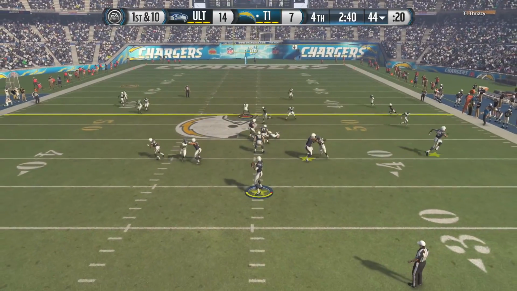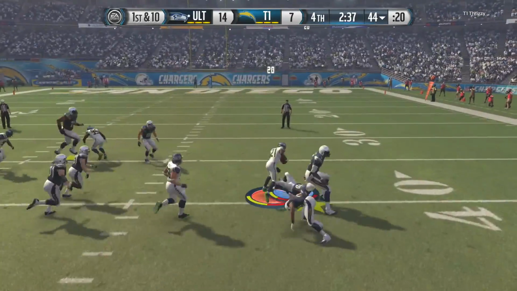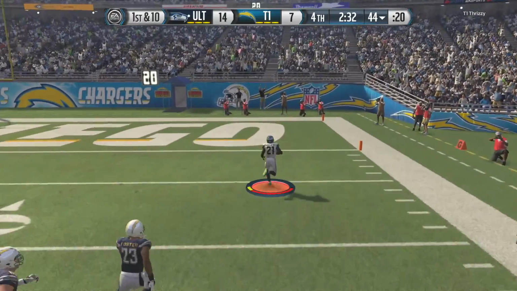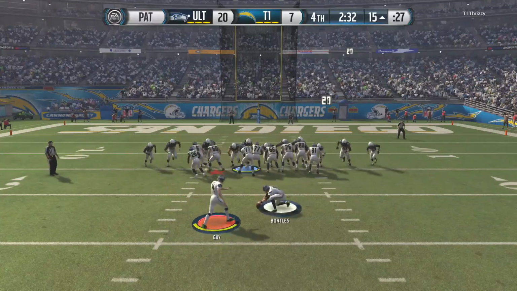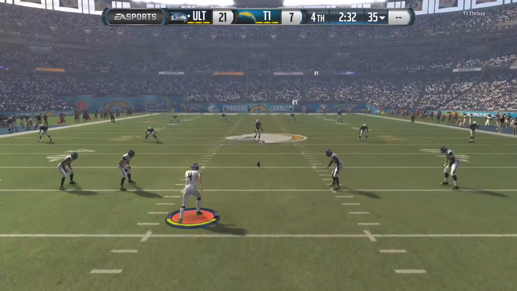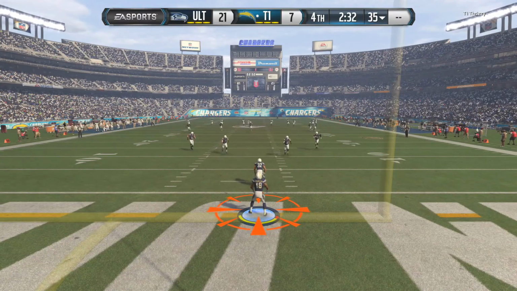But right here, Clinton Dix just steps up and makes a huge play for me. Not only does he intercept it, but he breaks the tackle, and he's able to take it all the way back for a touchdown. So with 2 minutes and 32 seconds left, I'm able to get a 2-touchdown lead. And I'm about to just play a very, very soft defense. I'll do anything to keep a big play from happening.